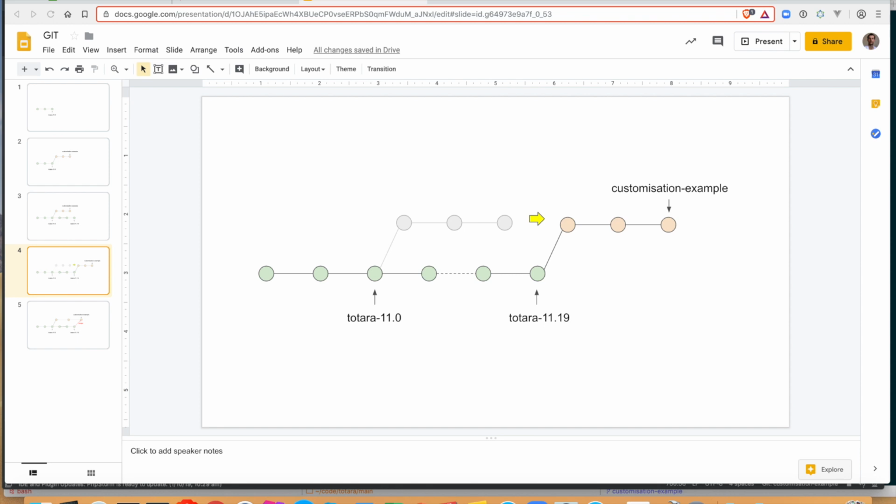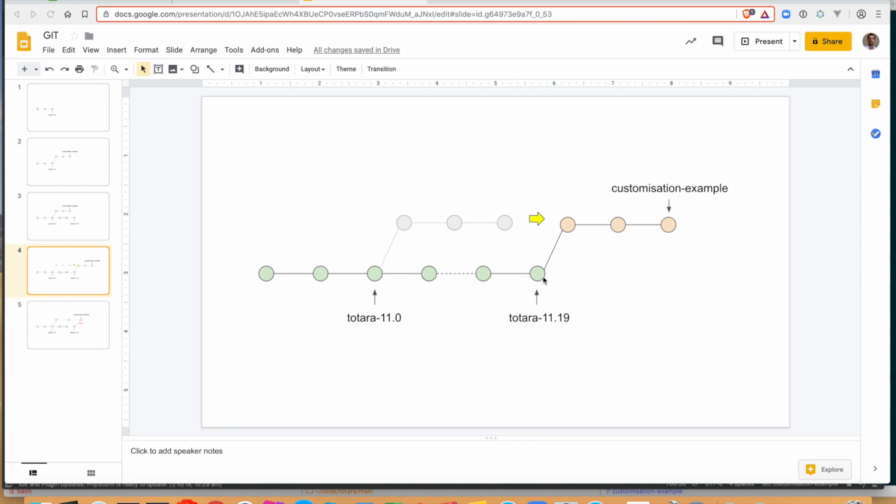So rebase can be used in situations where you might have a small number of commits that apply on top of a branch, and it does help keep your history tidy. But there are some disadvantages to rebase. The primary one being when you're rebasing, these commits are reapplied in order, one at a time, on top of the rebase branch. So every single one of these commits has to be essentially copied into this branch.